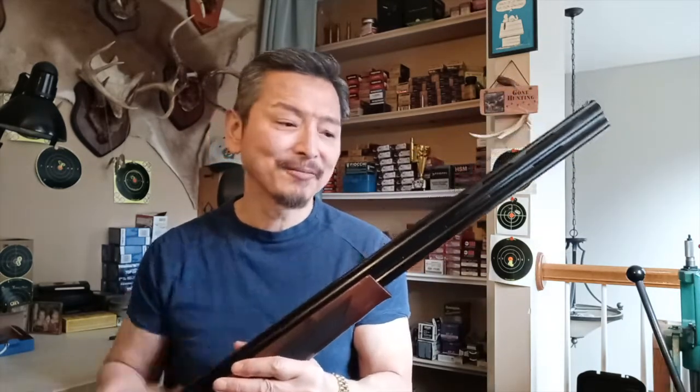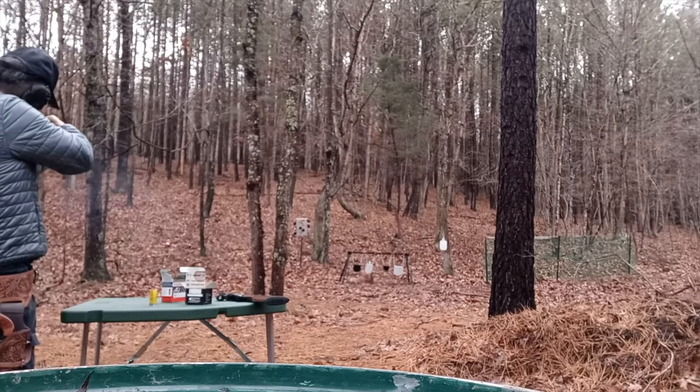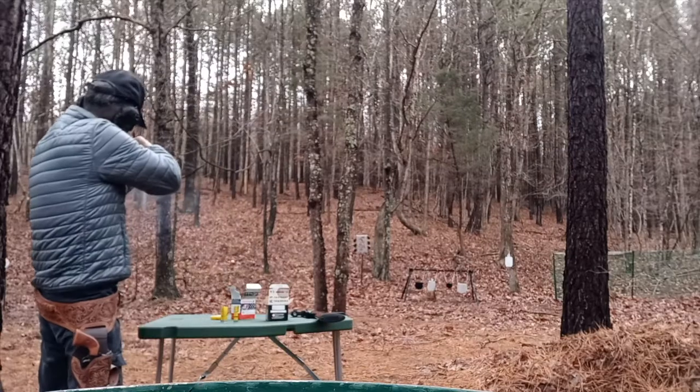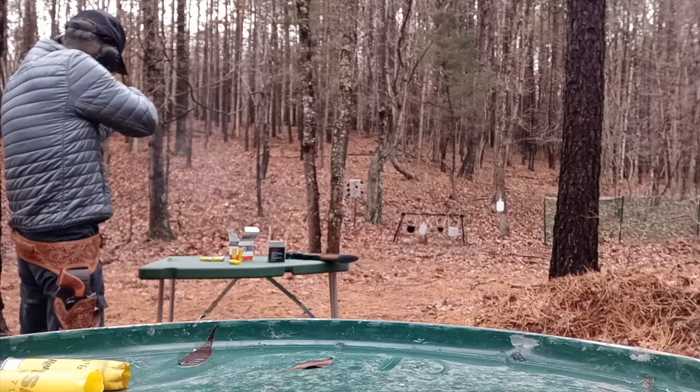Now let's talk about my Tristar. Now this over and under barrel, I feel like it's a little too short for the trap shooting. And having a two barrel, I don't know if you've seen my cowboy action shooting or not, but you could see that upper barrel seems to be shooting about 6 inches higher. So I was missing the target twice in a row, and I realized I had to aim lower on a second shot to hit the target. So point of impact changes.